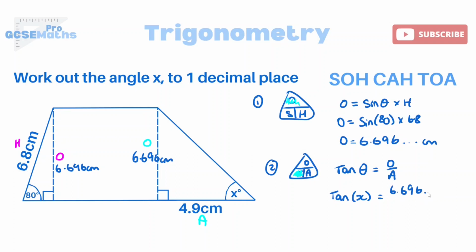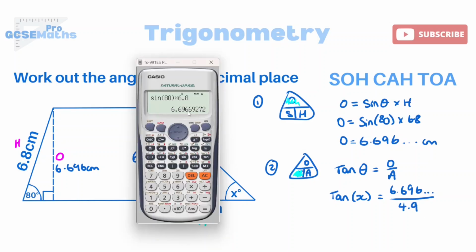However, I'm going to be using my answer button in reality, okay? I don't want to round it too soon. And then over 4.9. So I get my calculator. You see how I still have my 6.696... I'm just going to go straight and do, because we know it's an angle, I want to do tan inverse, don't I? So tan inverse, fraction, then I put my answer button. That will copy the whole of that decimal, not just the couple that I wrote down. Over 4.9, close the bracket on the outside. There we go. To one decimal place is 53.8.